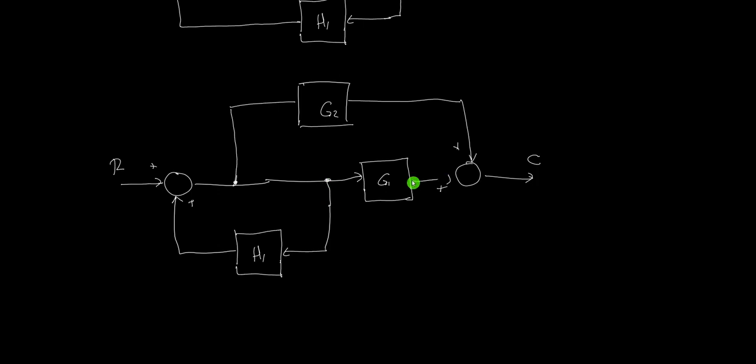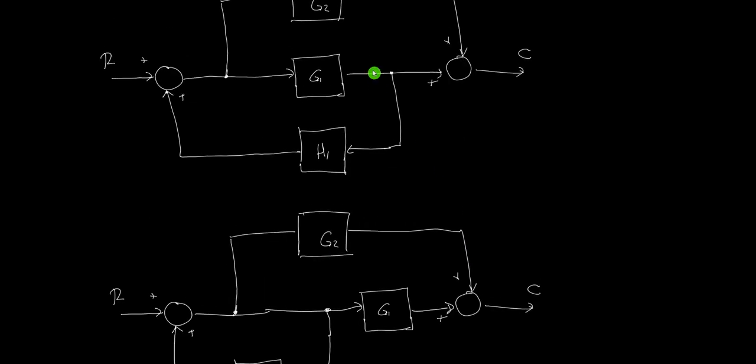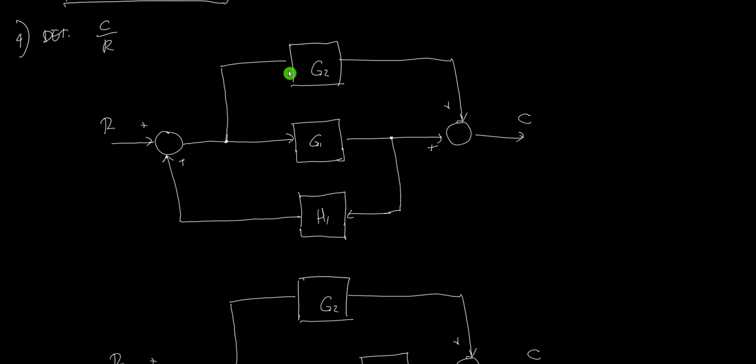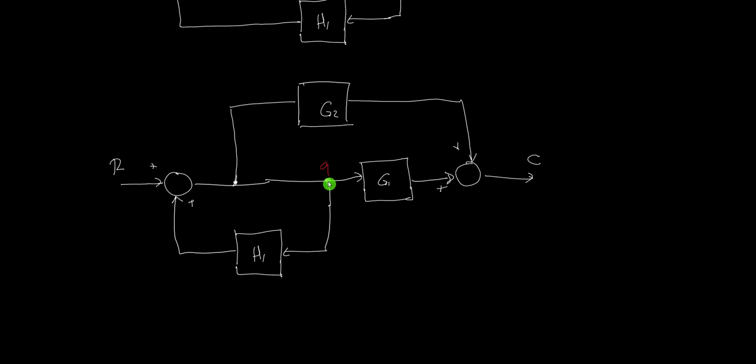So this is our takeoff point. We already moved the takeoff point here. Let's label it A. So this is our new takeoff point A. But we did change the block diagram, and we need to compensate for that by drawing another block somewhere here. Because we moved from right to left, this block should be equal to G1. Why? Because we move from right to the left.